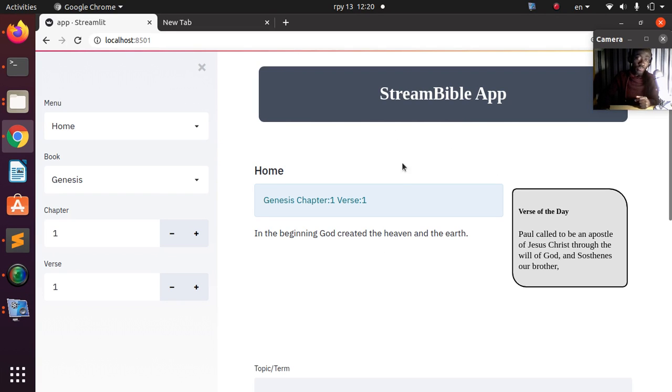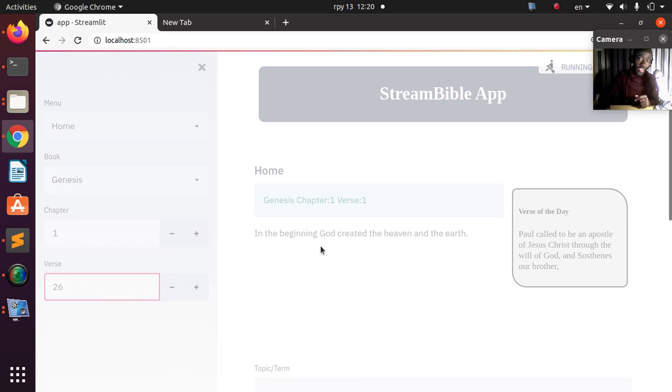So this is a very simple app that is used to explore the Bible, right? It gives you the option of the verse of the day, which is taken from somewhere in the Bible. Then you can actually search for a particular single verse. This is going to be a single search, right? So if I go to Genesis chapter 1 verse 1, let's choose, let's say, verse 26. Then it's going to bring that particular verse here, right? Very simple and very nice.